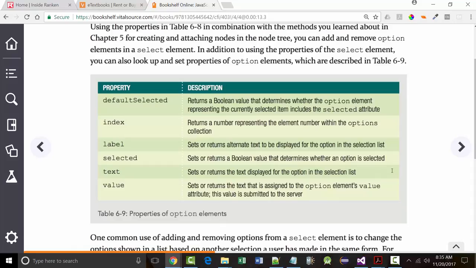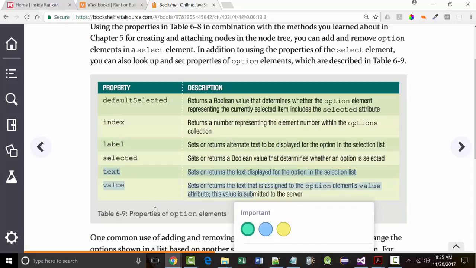Now, when you're working with option elements, and that's what you have in a select list, I don't want to sit and read this to you. But I do want to mention the two most important properties, and that's these two here. The text and the value. Okay? On a drop-down list of states, I might have the name of the state. So I might have MISSOURI. That would be the text that would actually appear on screen. But if I throw it out to a database after you fill out a form, I don't want it to say MISSOURI. I want it to say MO.